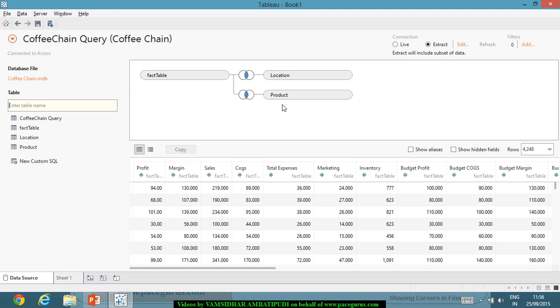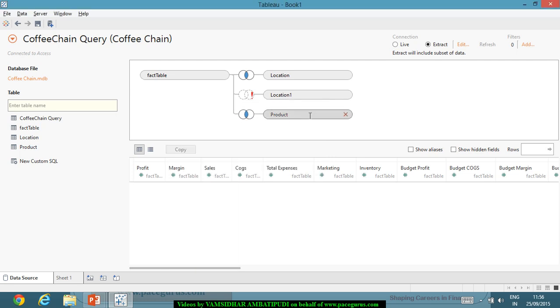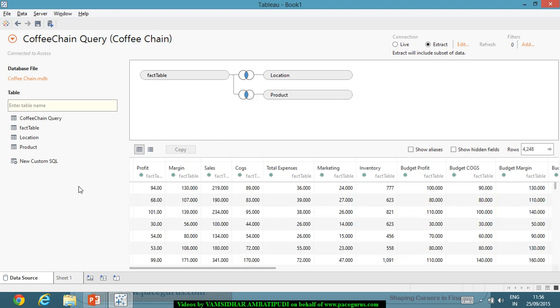Now what is it building here? In the location table, without defining this, I don't need location 1. If I simply look at the location table, it contains the details about the geographic location.